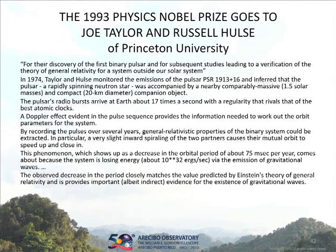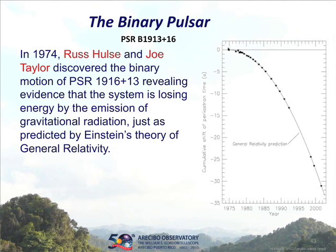In 1993, the Physics Nobel Prize was awarded to Joe Taylor and Russell Hulse from Princeton for discovering the first binary pulsar with Arecibo. In a binary pulsar where two massive stars orbit each other, the gravitational fields are huge, such that you begin to see the distortion of space and time as predicted by Einstein's general theory of relativity. You actually see these pulsars slow down because they're radiating gravitational energy. The theoretical curve is shown and the dots are the actual data — a very elegant demonstration of the correctness of Einstein's theory.